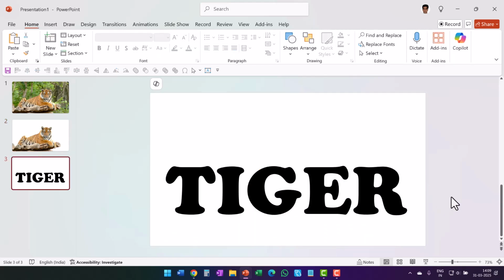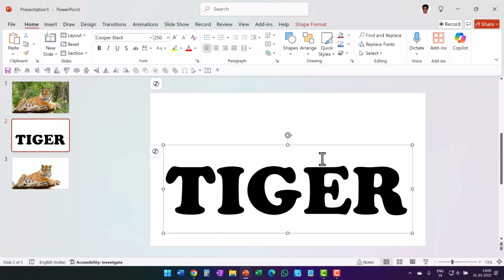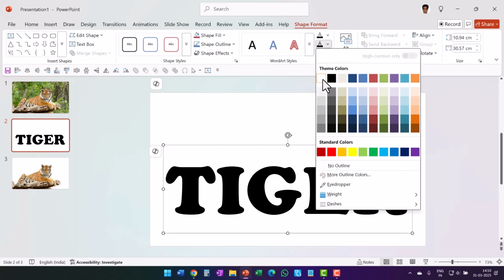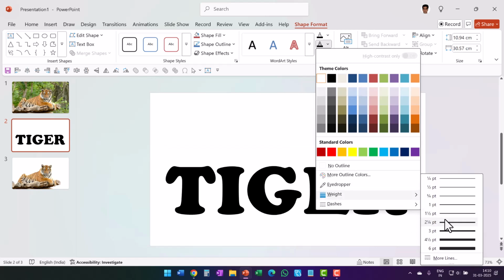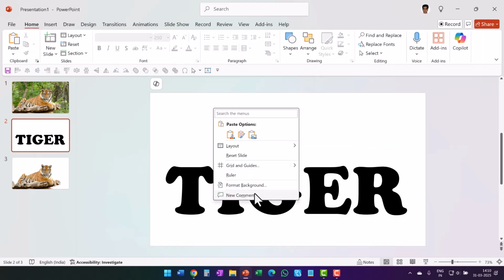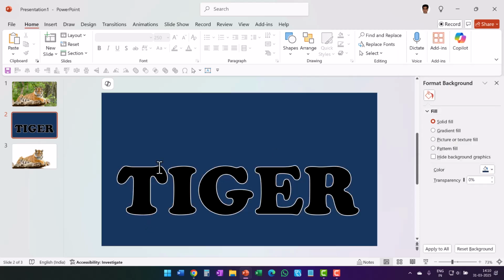The first thing we need to achieve the effect is to layer the title between the photo and the isolated element. So I'm going to move this over here. Now you may not actually be able to notice, but this is nothing but a simple title where I went to shape format, went to the outline option and chose white outline with a weight of 2 1/4 points. The white outline may not be visible to you right now because of the background that you see here. Maybe I can change the background to something dark so you can clearly see the outline. Can you see? This is the white outline I got, which is 2 1/4 points.